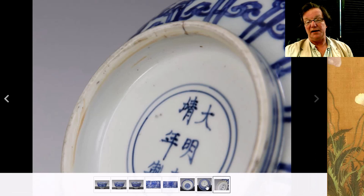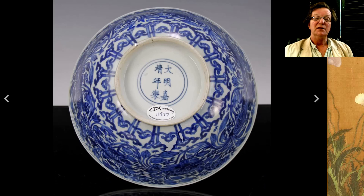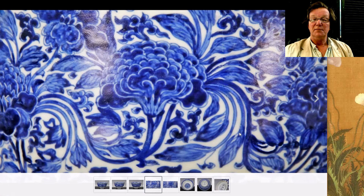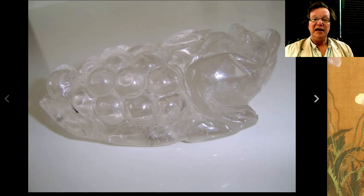Josh also has this very profusely decorated Kangxi bowl — it has a Ming mark on it, but that doesn't mean anything. It's a nice example with a very typical Kangxi foot, very smooth. I love the way the blue was done on this — just a really attractive plate. It's up to $1,792 and I think it's got a little more room to go yet.